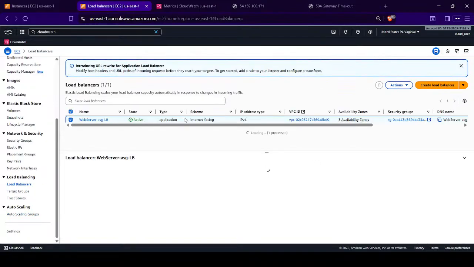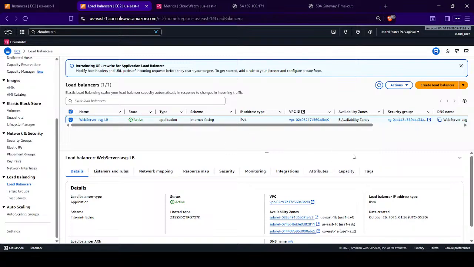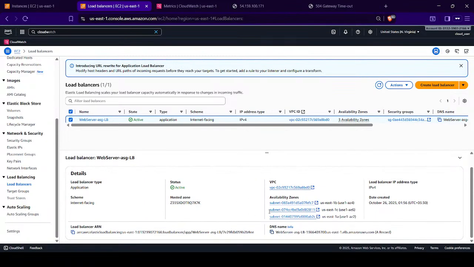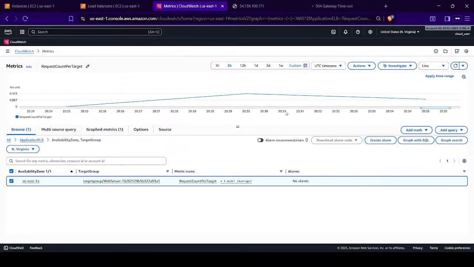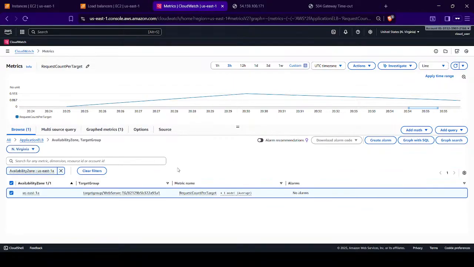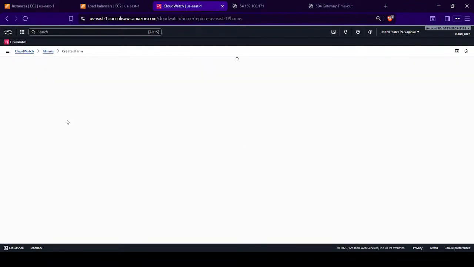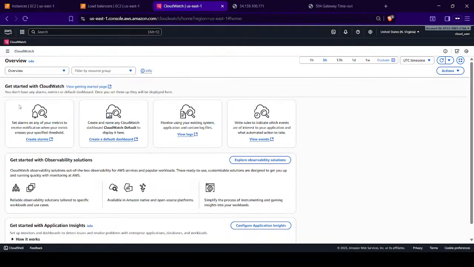So in load balancer, hmm, so basically log. I wanted to look at the log.